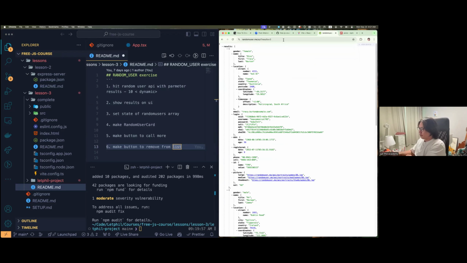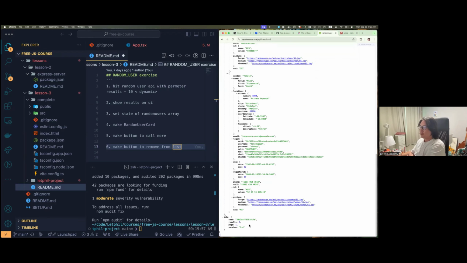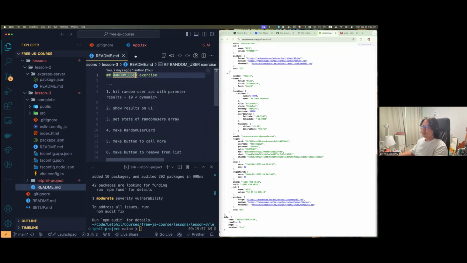If I want 3, I can get 3. Then we'll show results on the UI, make a state called random users, make a random user card to display this data, a button to call more, and a button to remove that random user card from our UI. So let's get to it.